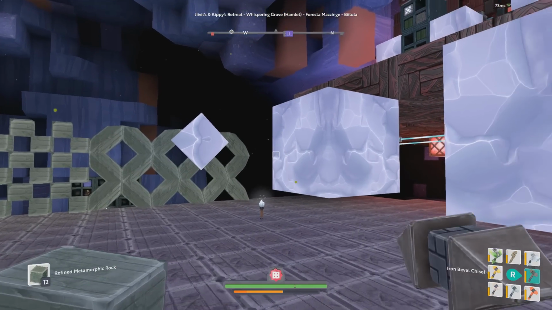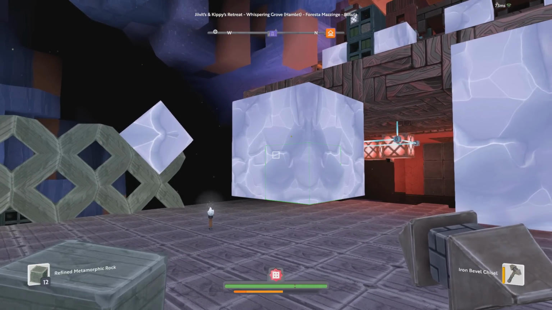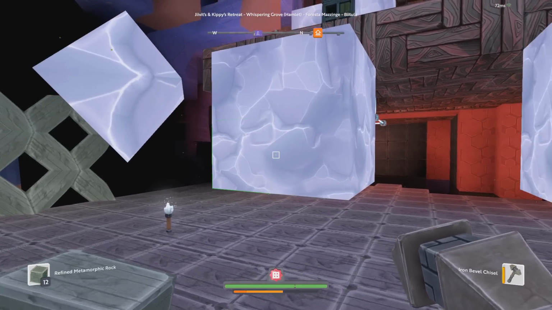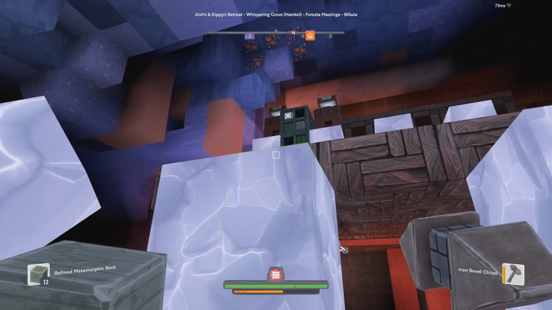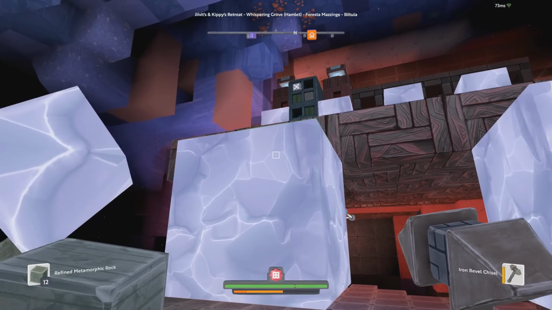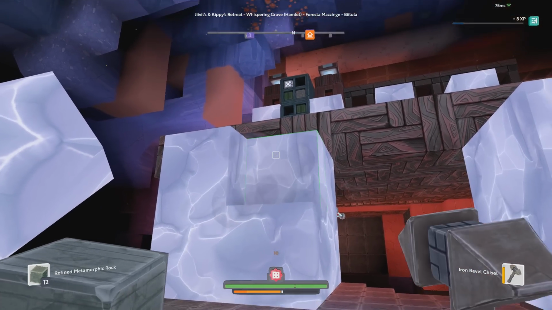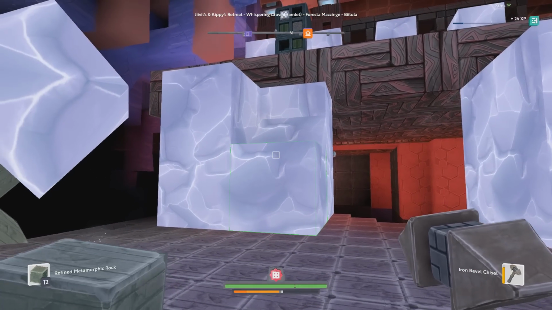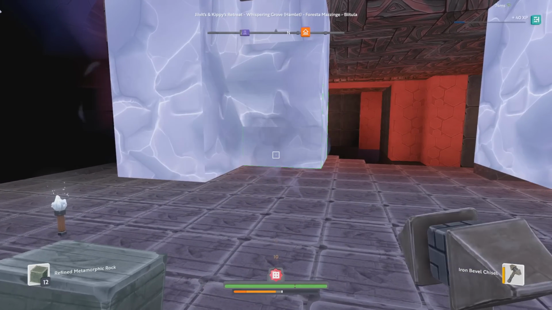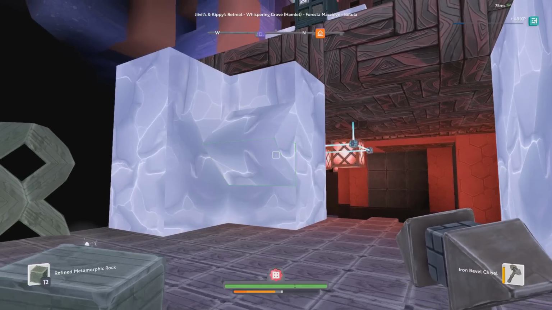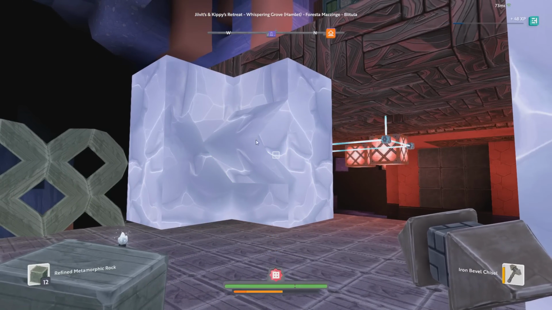So let's first take this block and we're going to pull out our basic bevel chisel that's going to take 2 corners at the same time, or 1 edge depending on how you look at it. And we're just going to reduce each block to its smallest shape that we can, at least with a basic chisel. So we can hit it 3 times and it brings it down to just this kind of wedge shape.